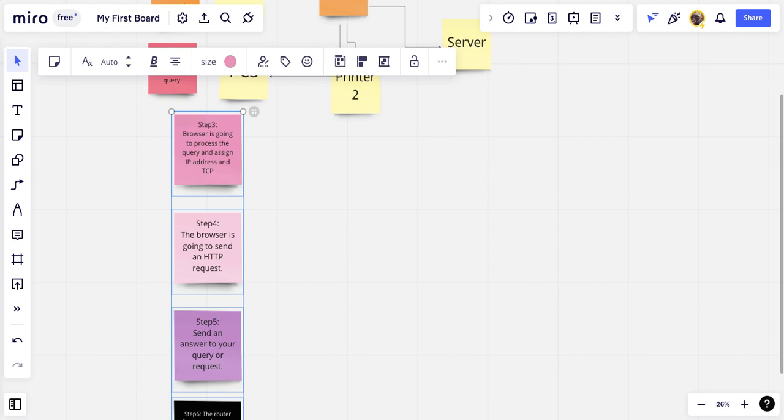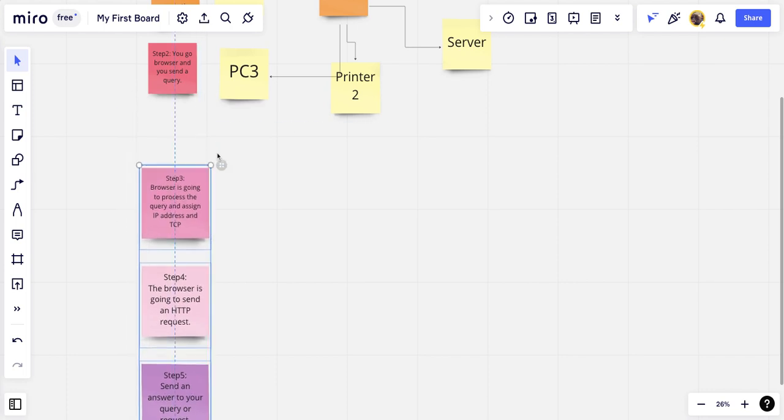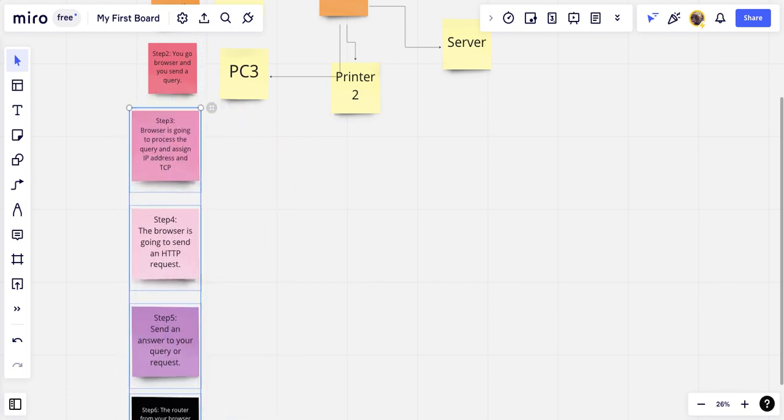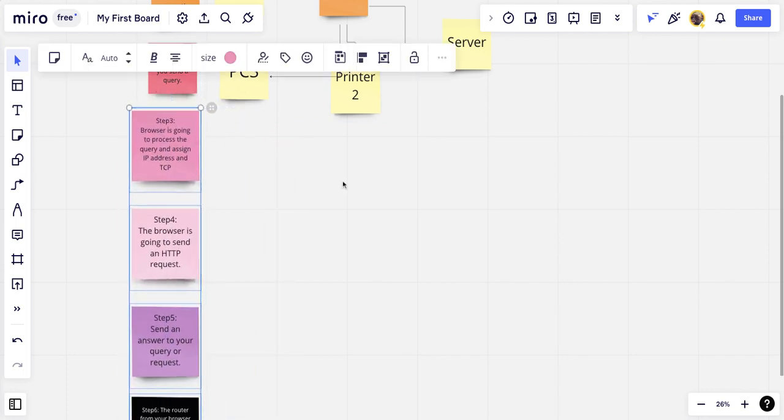So Zapier is going to act as an API that is going to fetch the attachment from my Gmail account and save it to Google Drive. So all of that is going to happen in these steps, and it's going to be pulling information from a server and feeding the application. In short, that's what an API is, and that's how it works.